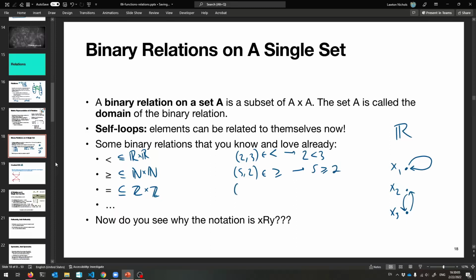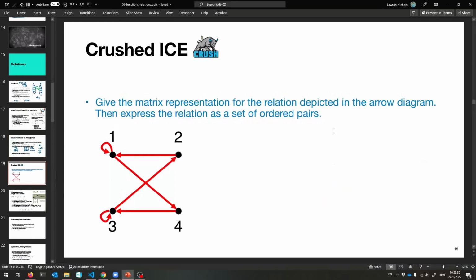And so finally for this one, like -2 is related to -2 under the equality relation. Yeah? All that means is -2 is equal to -2. See how we are used to writing the relation symbol in the middle? Now we have it. Let's write a better equality. Okay, so now I hope you see why this notation makes a lot of sense, and that relations aren't scary. We've been using them. It's just now time to formally define what they mean. Okay, just a relationship between things. So here's an example for you to try now.